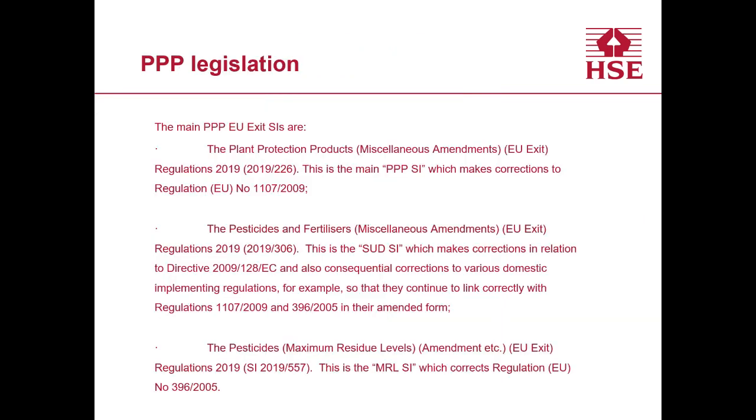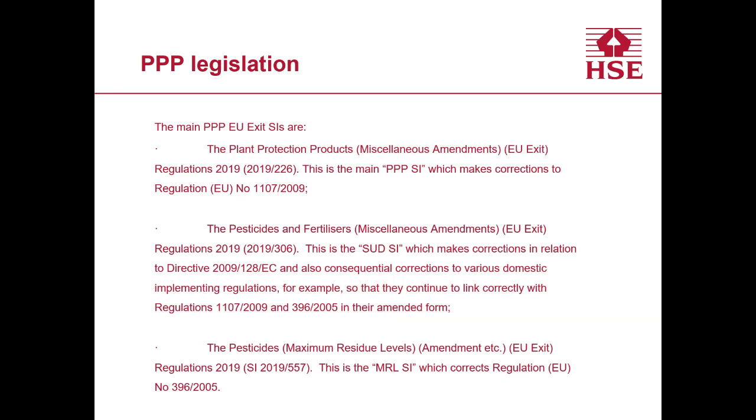Just to talk a bit about the legislation themselves, what happened as we were leaving the EU, we basically took all the EU legislation and, to use the phrase, we lifted and shifted it. So it's retained EU law now. So that's the stuff that we work with in GB. The main things that we had to do in terms of the regulation was to take out all the references to EU institutions, things like the European Food Safety Authority, the European Commission, the references to member states, things like that. So all the legislation had to be corrected to make it specific to a GB situation.